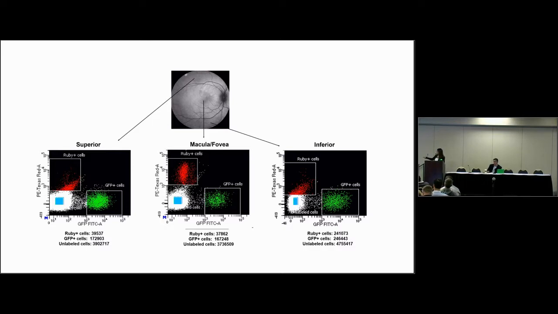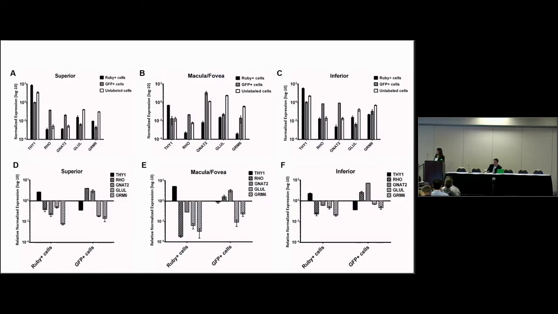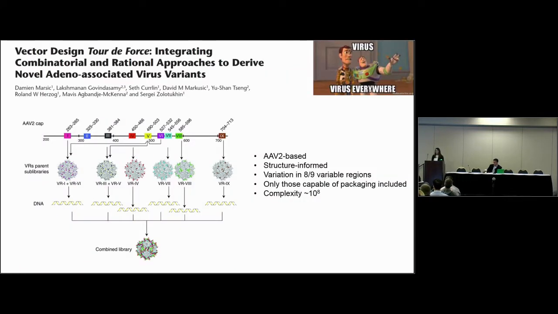And then what we did was we needed to confirm the purity of those sortable cell populations. So we took cells from the central, the macular retina, the superior and the inferior retina, and we performed transcript analysis. Of course, we sorted out the GFP-positive photoreceptors and the microRuby-positive retinal ganglion cells. This is a very busy slide, but I'll just take you down to one example here. In this example, we're looking at the GFP-positive cells from the central retina. You'll note that they're enriched only for photoreceptor-specific transcripts like cone transducin alpha and rhodopsin, whereas they're de-enriched for things like GRM6, which is a bipolar cell marker. So the quick summary of this slide is that we were able to validate the purity of our cell populations using transcript analysis.